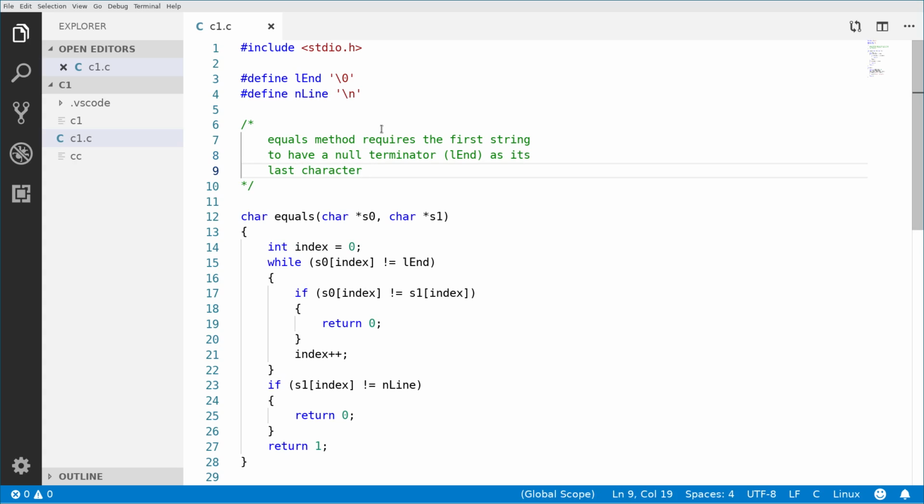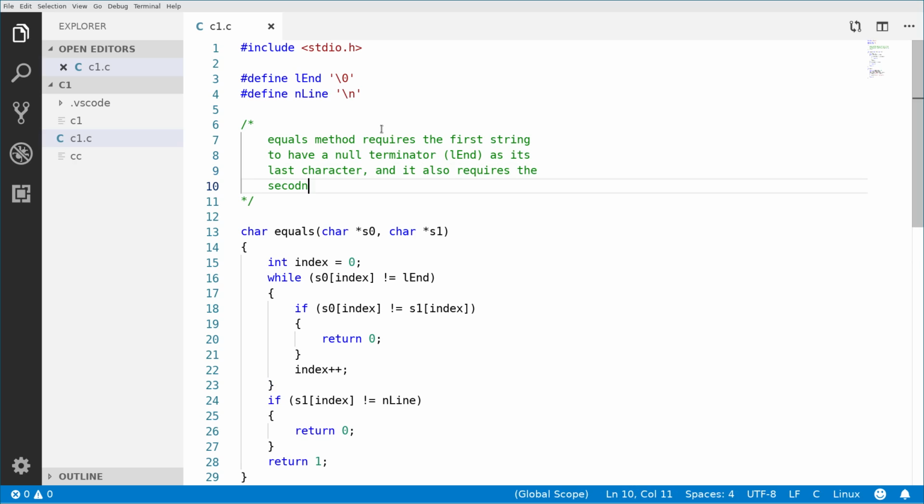Okay, and it also requires the second string to end with a new line, which in our case we call NLINE. So this is explaining how the equals method works.